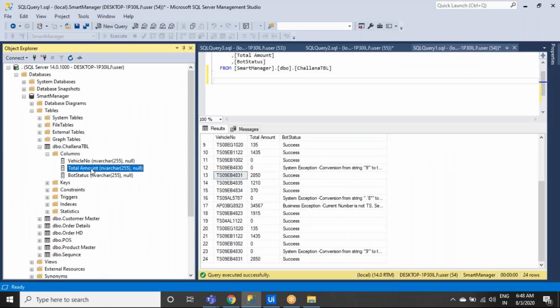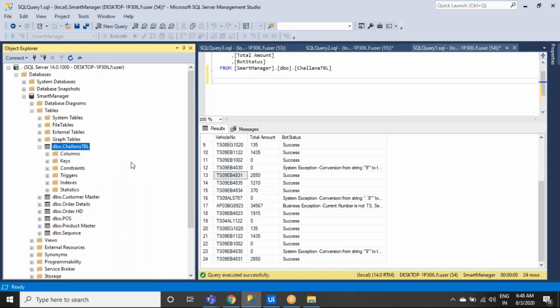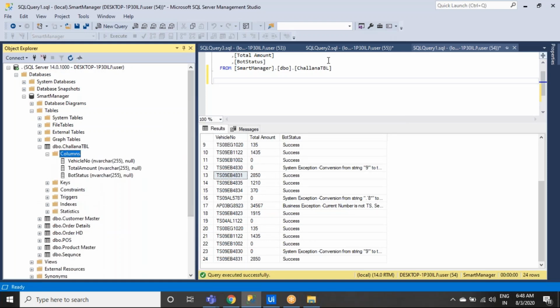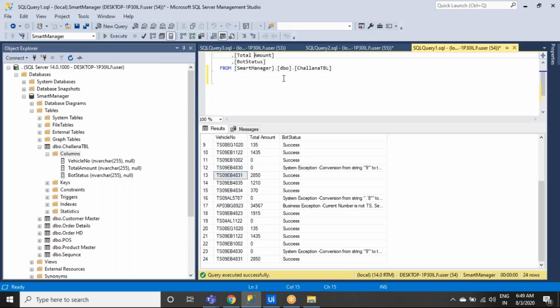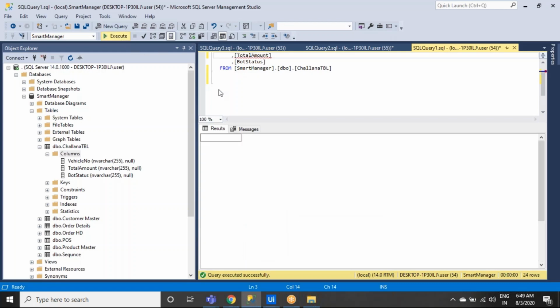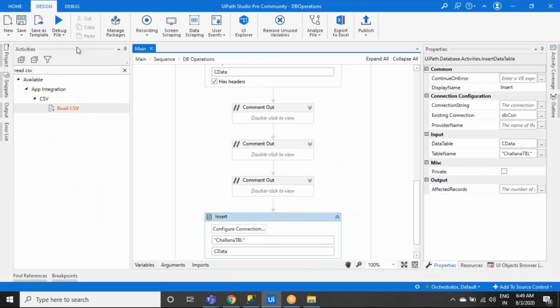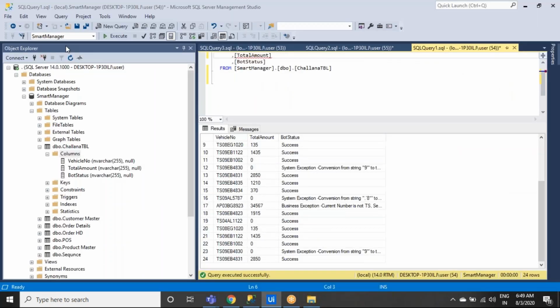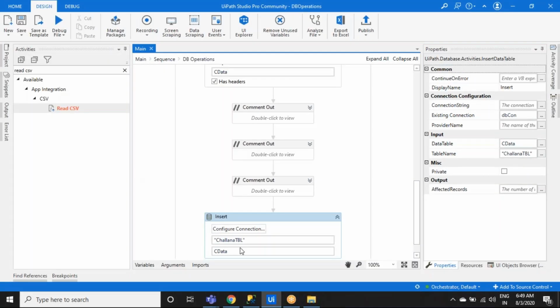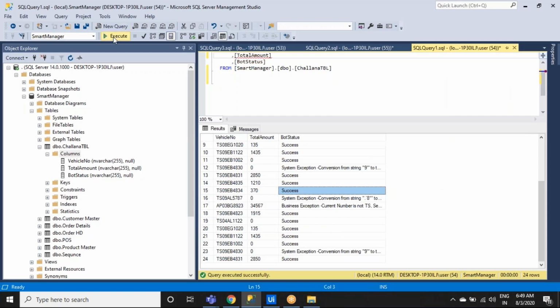Basically what happened is the column names should match. If you have different column names, it won't allow. Now we have 24. Let's try to run. Yeah, it's done.